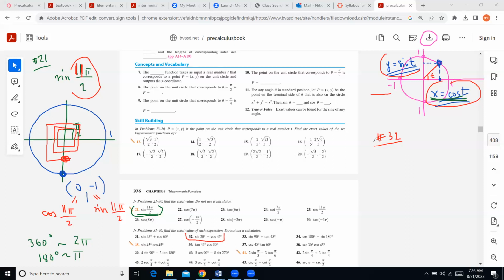You might see, oh, what is that? Tan, tangent. It's coming from sines and cosines. That's why I don't even want to look at those today. I don't want to overwhelm you with this. Once you understand what this sine of 30 degrees means, then you'll be just fine. And same with cosine of 45 degrees.